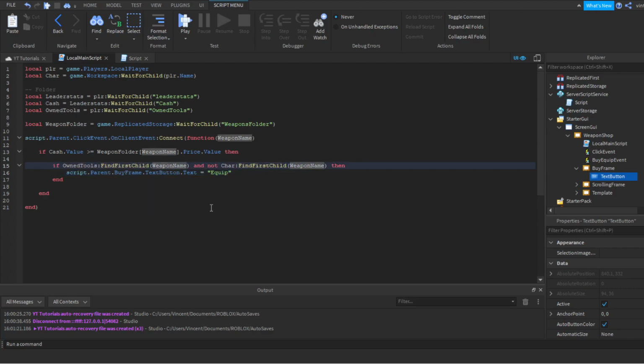If he owns the tool, we're going to check if he has equipped it or it's in his inventory. If it's not in his player or his character, it's not equipped. If he hasn't equipped it, we're also going to check and not player.Backpack:FindFirstChild weaponName.